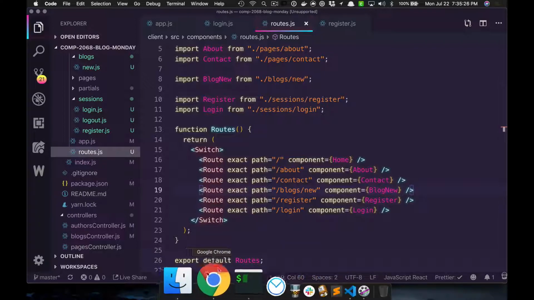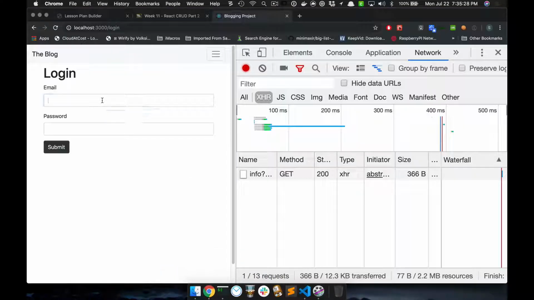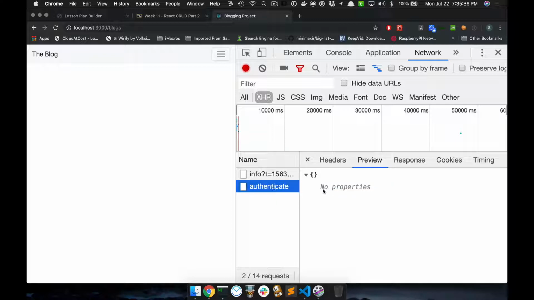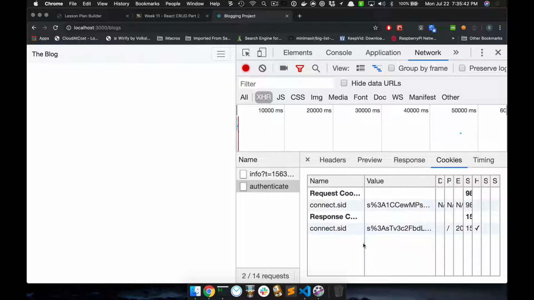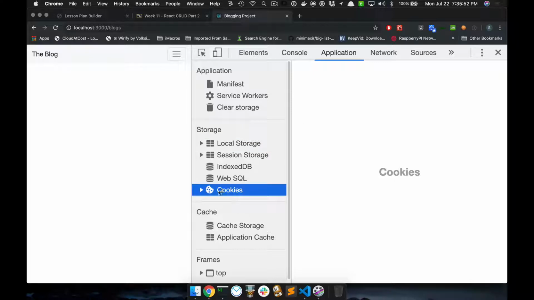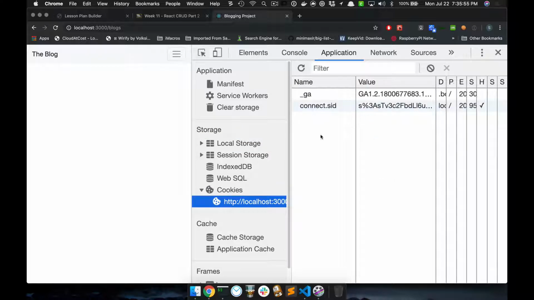Thumbs up. Jump over. Ooh, look at that pretty login form. ASDF, ASDF. Make sure you have your network tab open. Submit. I see things. It's empty. I don't know if I actually was authenticated. I can check. I can go to cookies. If everything is good, I should see a proper cookie. Let's go to application and check the cookies. Hello, cookies. I don't see the token set. That leads me to believe that I was not authenticated. I don't think it authenticated at all.